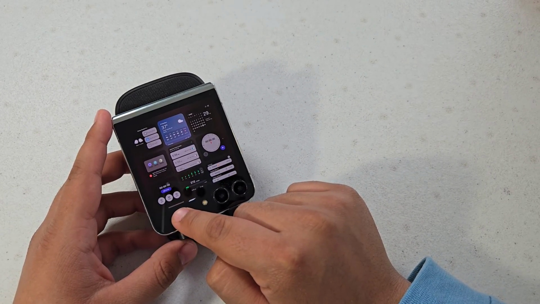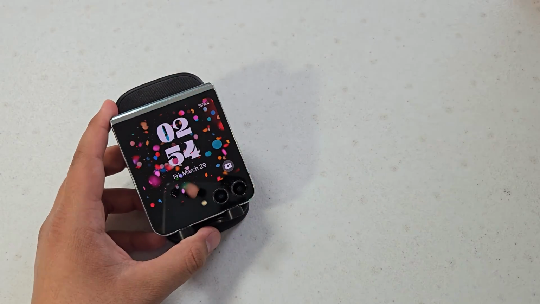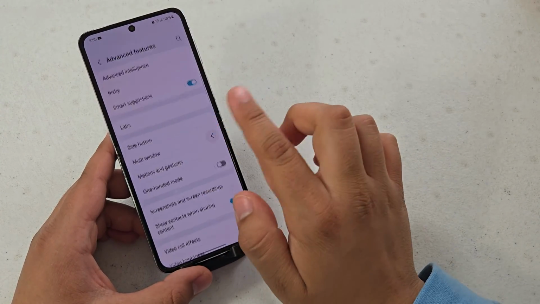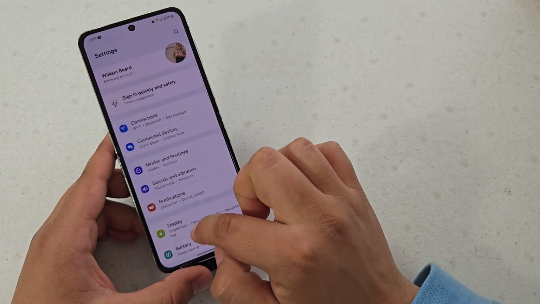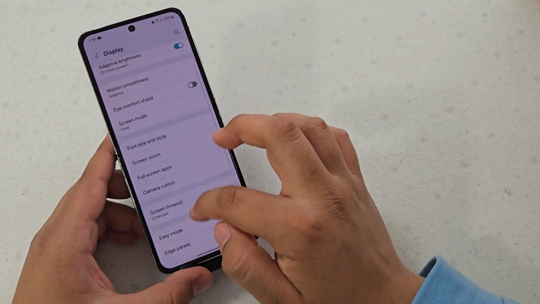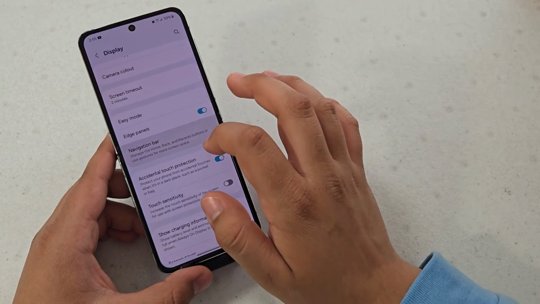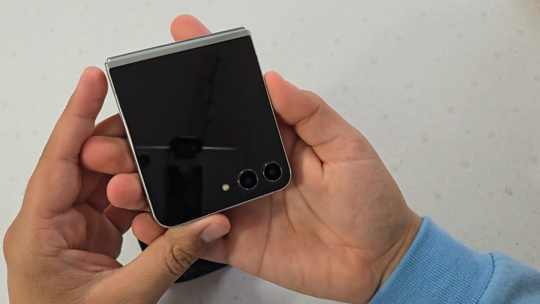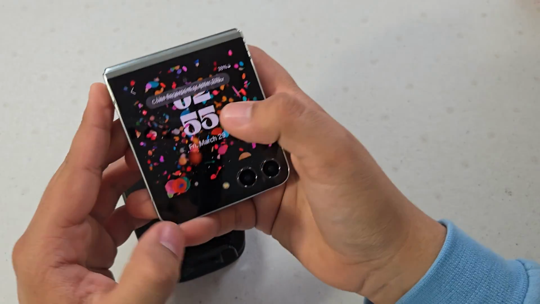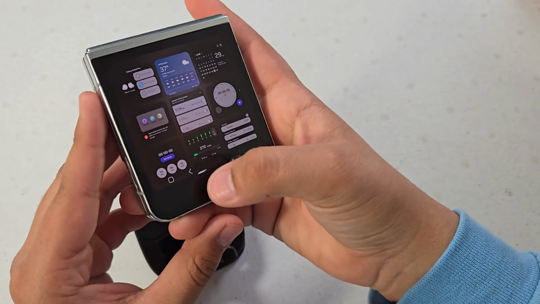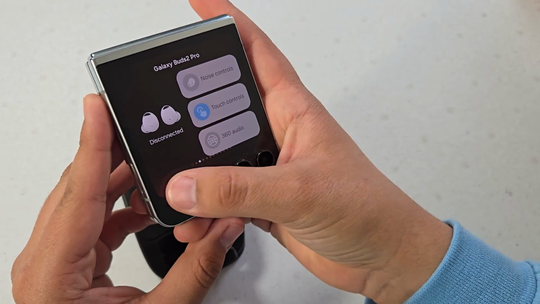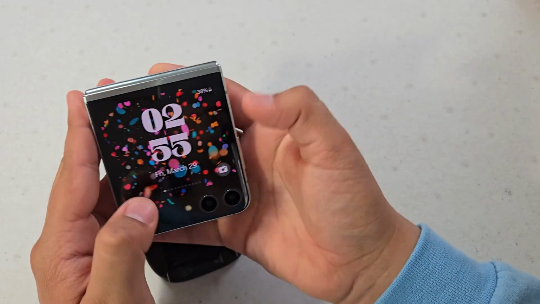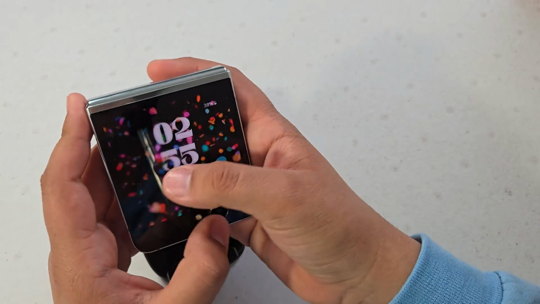And then we have this new option to use main screen navigation on cover screens. As you can see, I had the swipe gesture, but in theory this should allow me to use the regular buttons on the cover screen. So let's see if that is true. Okay, yeah, so we have the back, and we have home. Basically they're the same, but it is an option if you want to turn that on, though I just prefer the swipe gesture better.